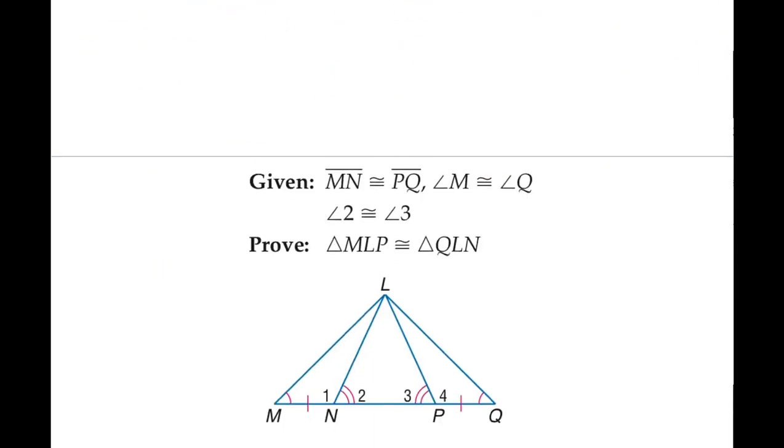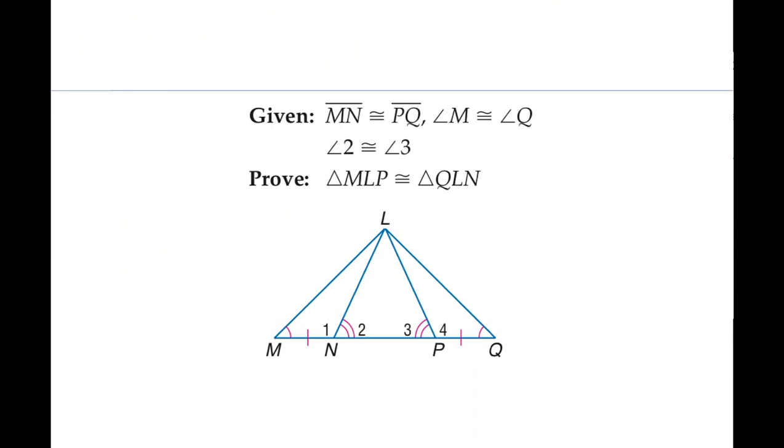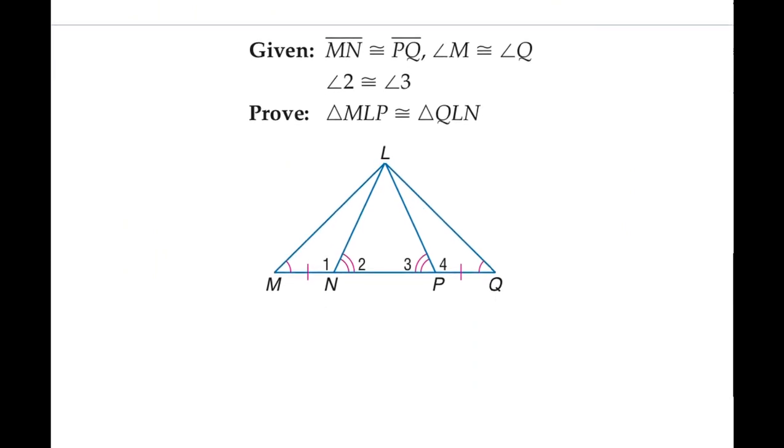Okay, let's go do another one here. Whoa, look at this craziness. So this is going to throw back to some segment addition postulate here. Don't be afraid of getting your hands a little dirty with the algebra. Okay, so we know MN and PQ match. And we know M is the same as Q. And we know 2 is the same as 3. Notice that they didn't want to do all the letters, so they just gave it a name with angle 2 and angle 3. So what we want to show is that triangle MLP is the same as this triangle.